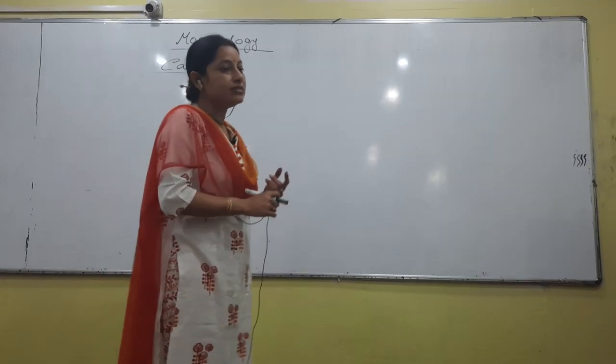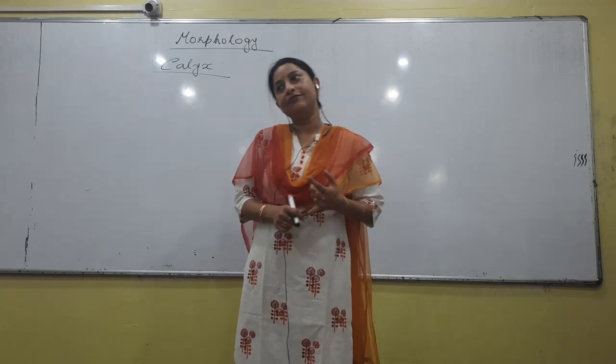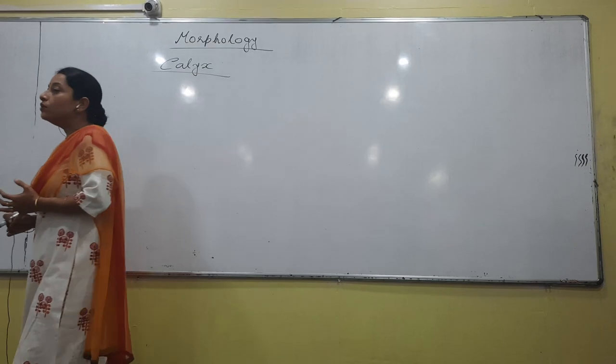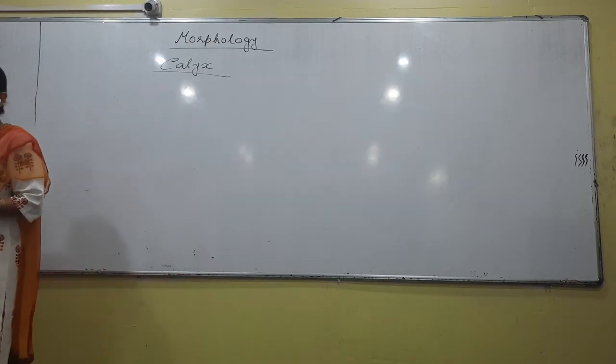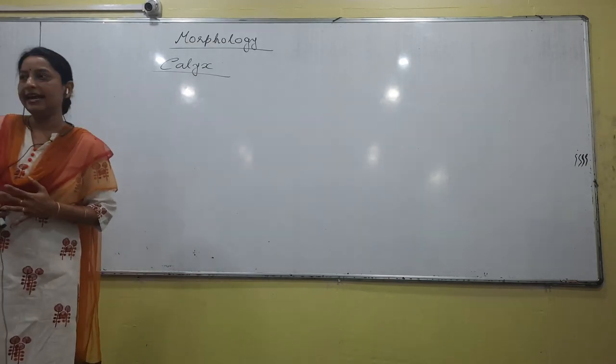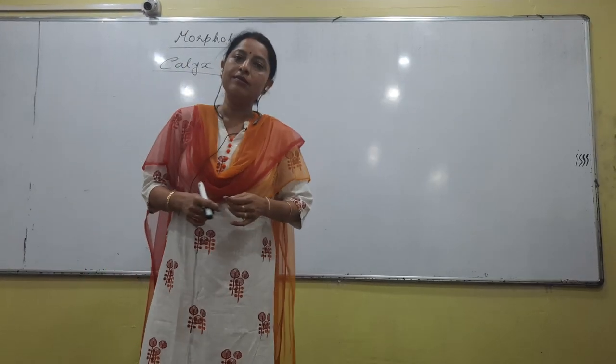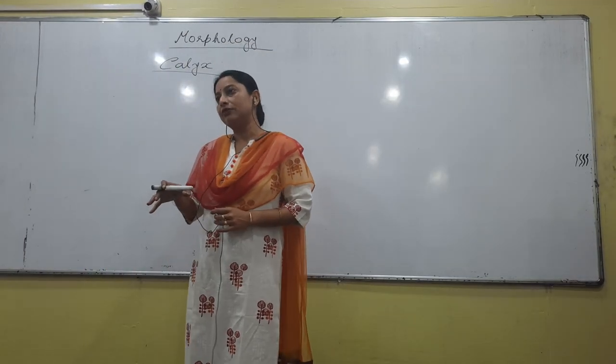Talking about the four holes, each and every hole will have its respective members: sepals, petals, androecium and gynoecium. And out of the four holes, two of them are considered to be essential and two of them are considered to be accessory, right? This is the part that we have done. Next, today we'll be talking about the first hole.